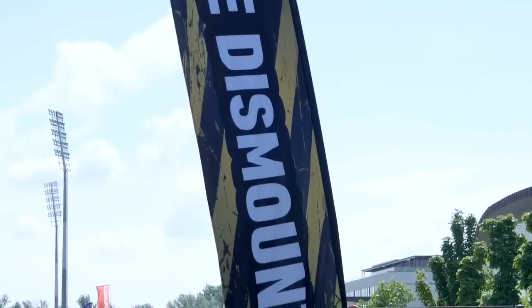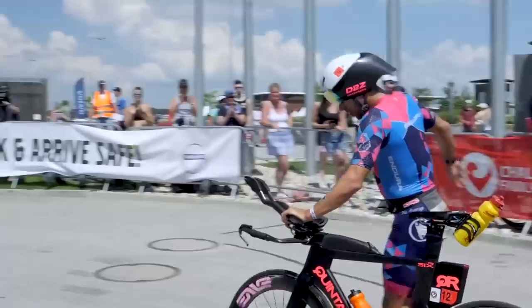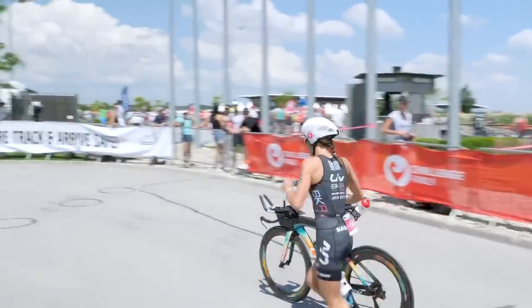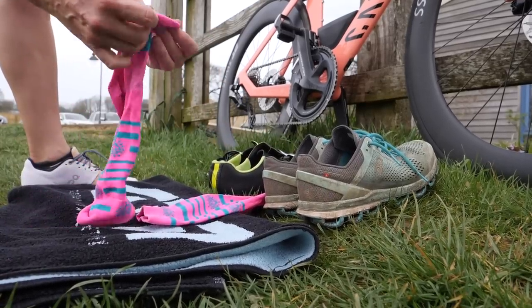Even more so, be aware of the dismount line — because you might be coming in quite fast thinking about your transition and that line can creep up on you pretty quickly. You need to make sure you have got off your bike before you cross over that line. Each event will differ depending on the organizer. Ironman, for example, has actual transition bags where you put all your kit, normally at a separate area away from your bike, whereas smaller events sometimes provide a box or you simply put your stuff on the ground. It's up to you to respect your neighbor's space and keep your kit tidy. You're also not allowed to have anything that stands out too obviously, making it unfair for you to find your bike more easily than others.